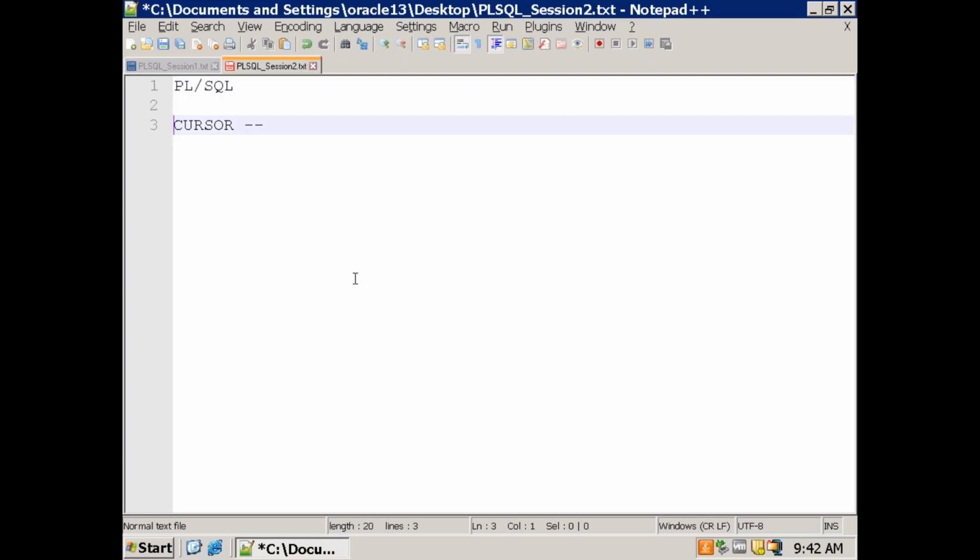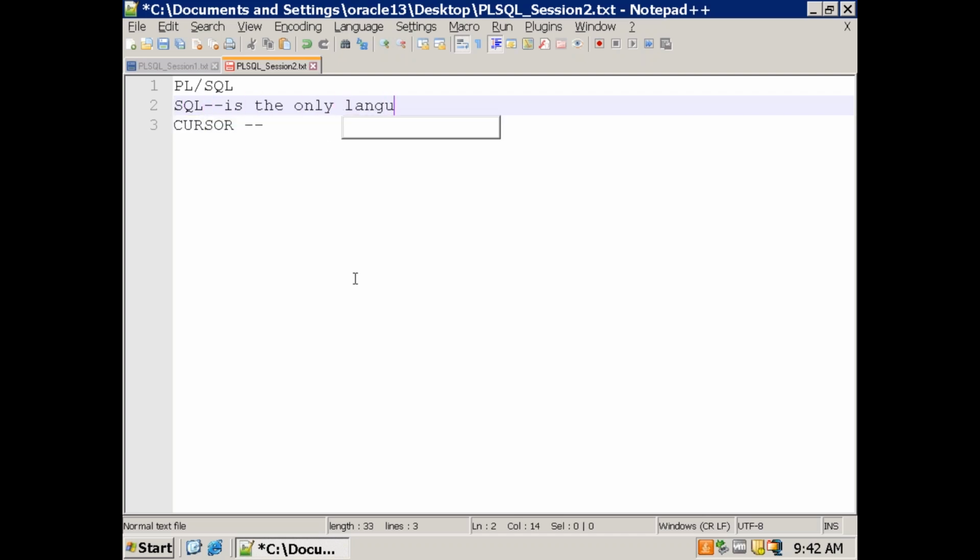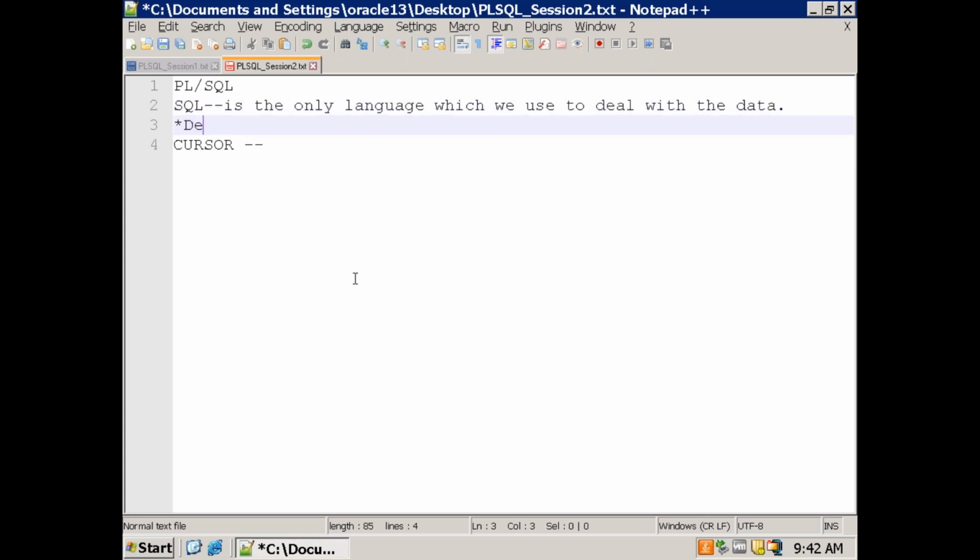Now, what is the purpose of a cursor? Before that, we know that in a database, if you want to deal with the data, it's only SQL, right? So SQL is the only language which we use to deal with the data. When I say deal, it means performing DML.